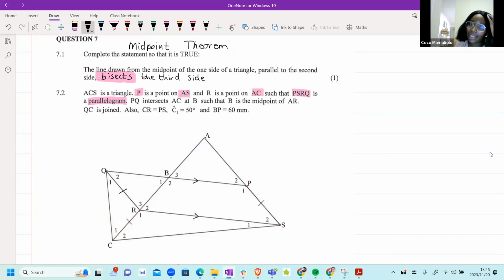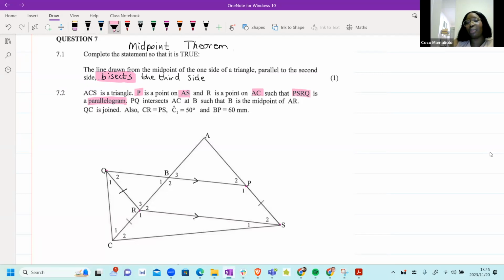They do tell us that P is the midpoint. Okay. Actually, no, they don't. They do not. They tell us that B is a midpoint. It's not given. So unfortunately, we can't make that assumption. We cannot make that assumption. All right, let's keep reading the information that we have.